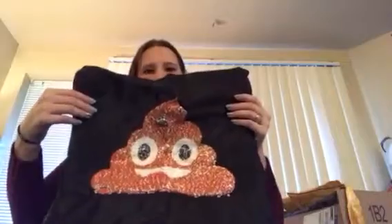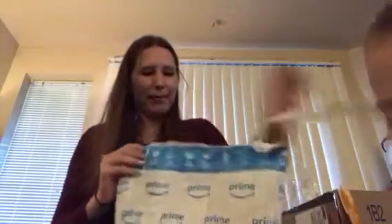This matches the poop emoji we got Aiden — it's one of those sequin pillow covers. You move all the sequins up and it changes to brown, then you push it down and it turns to a rainbow. We'll have to put that on a pillowcase. I bet Aiden's going to love that — he is autistic and these are really great for sensory pillows and therapy for kids that have anxiety and stressful situations.